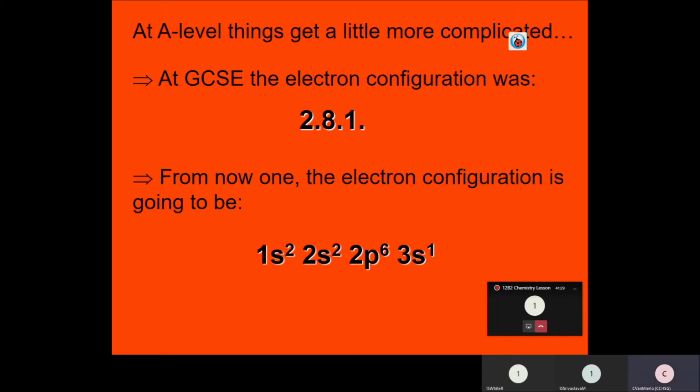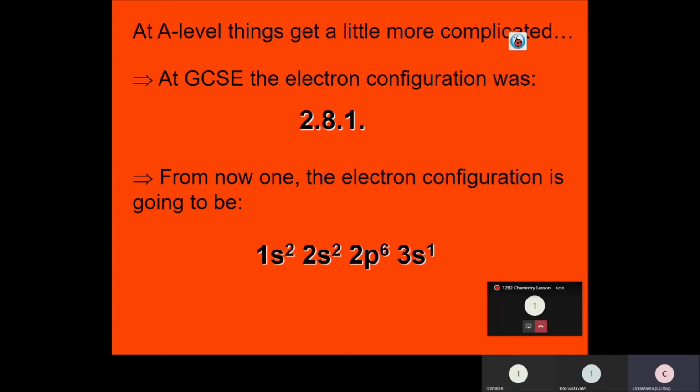Almost, not the shell, but subshells. So that's the right kind of idea. Having a look at the second shell, so 2s2 and the 2p6, that's suggesting that our 8 electrons aren't all in the same environment, and that they're split into a section that's got 2 and a section that's got 6. And each of those sections is what we call a subshell.